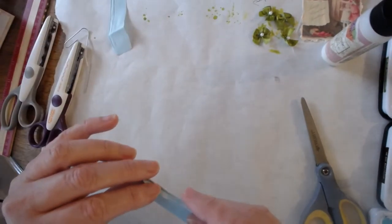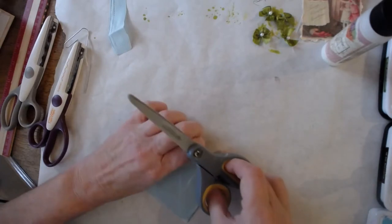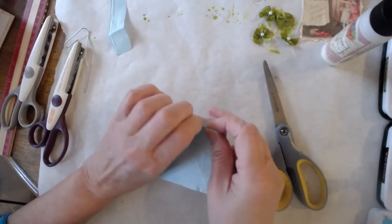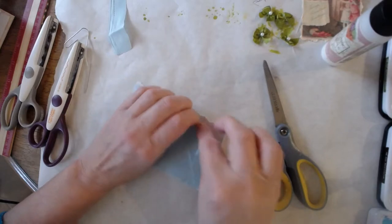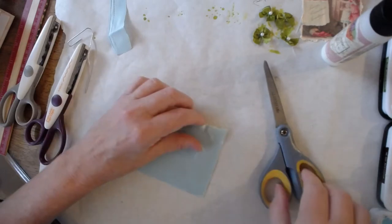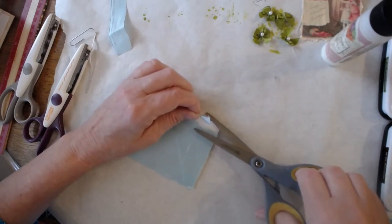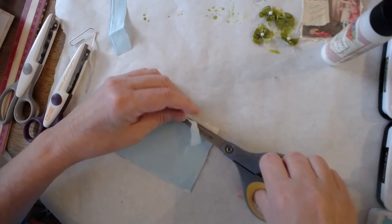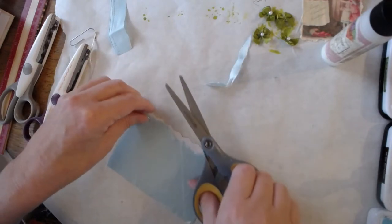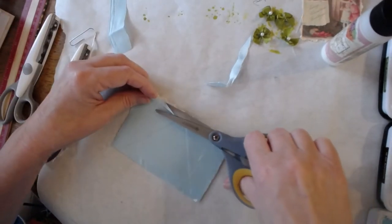Okay, so it's still showing quite a bit. Go back a little bit more. This is the part that takes time. Now, yes, if I pre-cut it, this would not be happening, but it's okay. Absolutely okay because I love what I do. Because I love what I do, it's just not a big deal. If you're a perfectionist, this is not gonna make you happy, but it's okay. You can measure out.